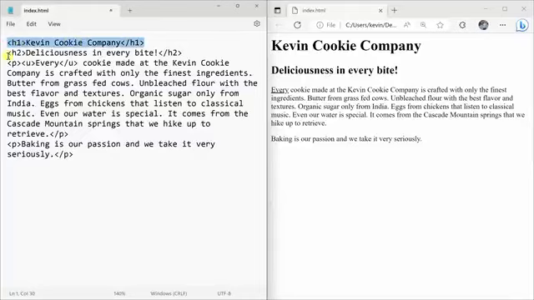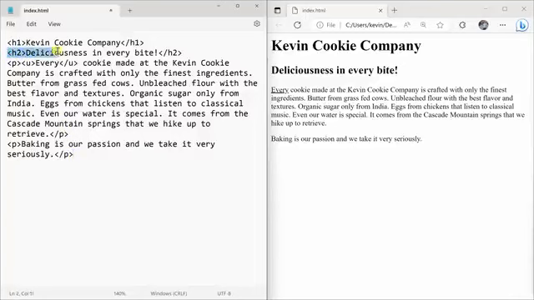Here's the header. Here's another header, but not quite as important as the main title. Here's a paragraph, and here's another paragraph. We're helping tell the browser what every single element is within this HTML file. Along with entering in individual elements, you can also tell the browser what elements go together.